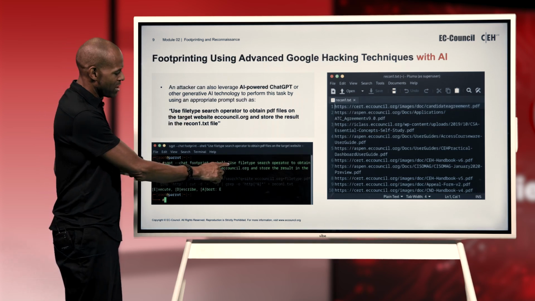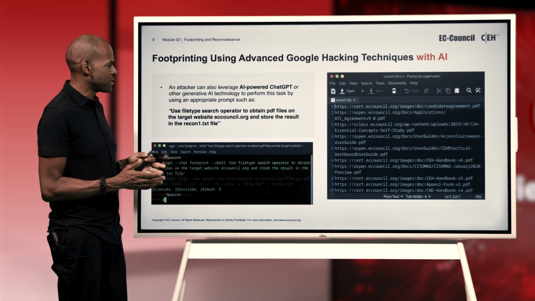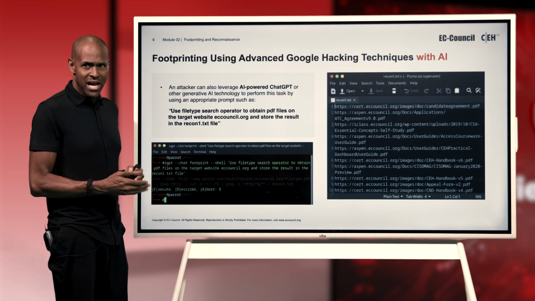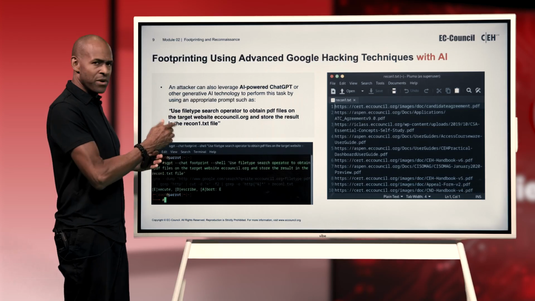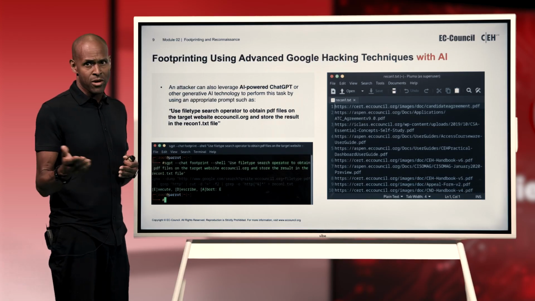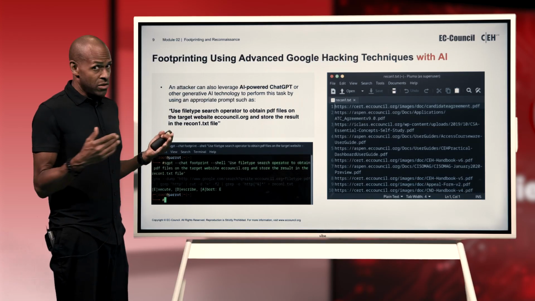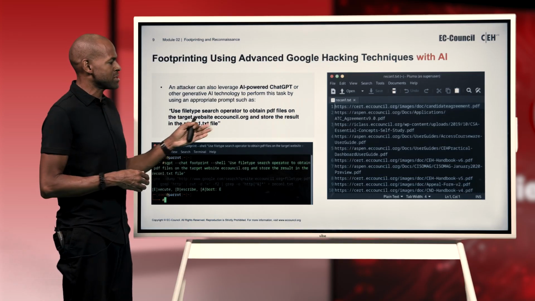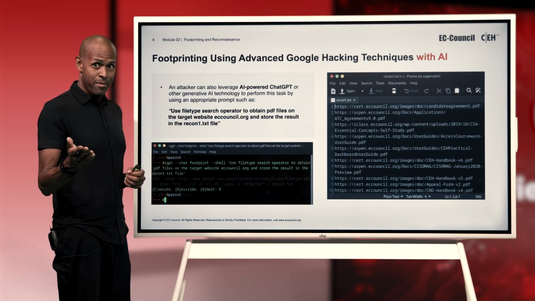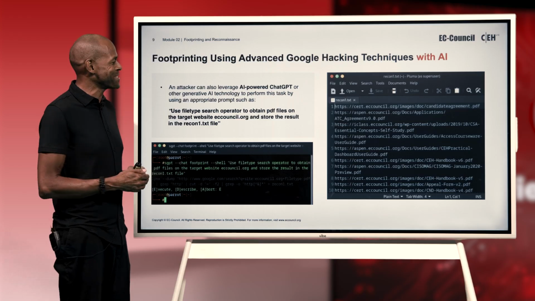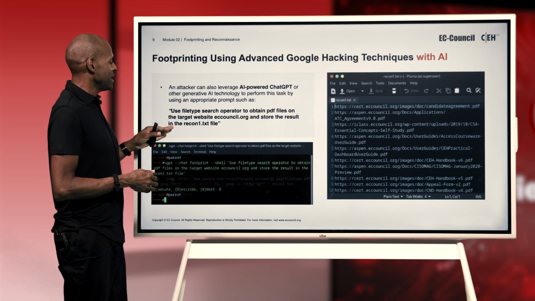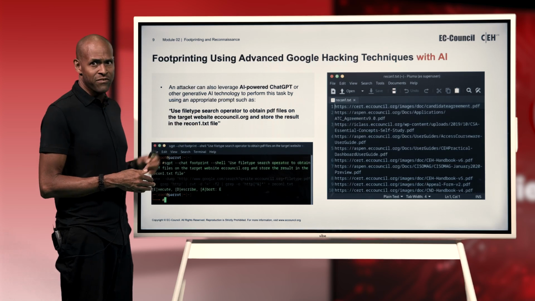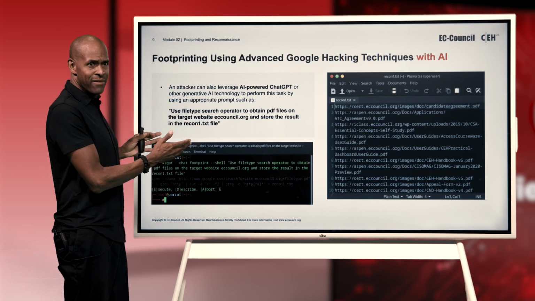If you look at the quotes, use file type search operator to obtain PDF files. That's very important because what the LLM, the large language model, will do is look specifically for PDF files on the target website, ecouncil.org. Oh, wait a minute, you're going to be hacking our website? I guess so. And store the result in the recon1.txt file. So that's what we're having it do.